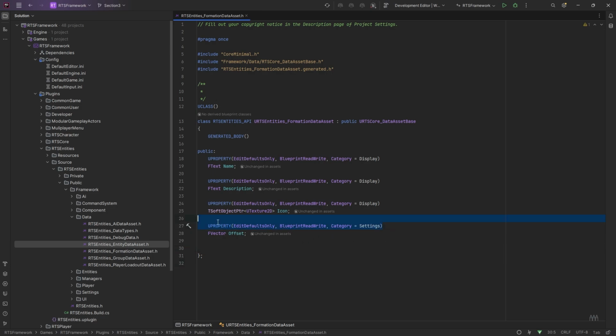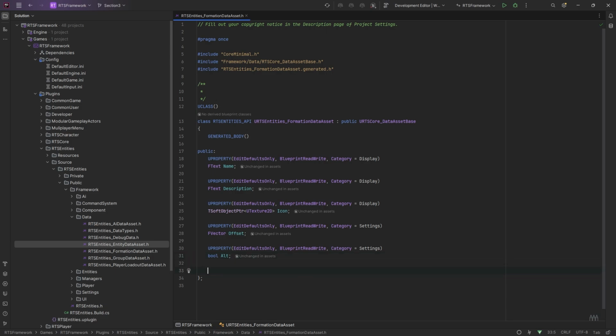Oops, I might copy this one. So our next setting is whether it's alternating or not. I'm just going to call it alt. That's to go left or right, because you'll have some formations where you don't want to alternate. A column would be an example where they're all in a line. I get confused here, but column is where they're one after the other. Unless you want the group leader to be in the middle of the column, you could do alternating, but generally they just want the units to be behind the group leader in a line. So you wouldn't mind alternating in that circumstance.